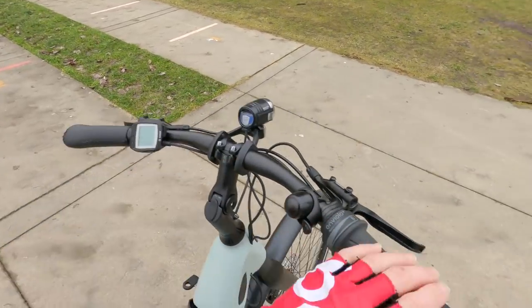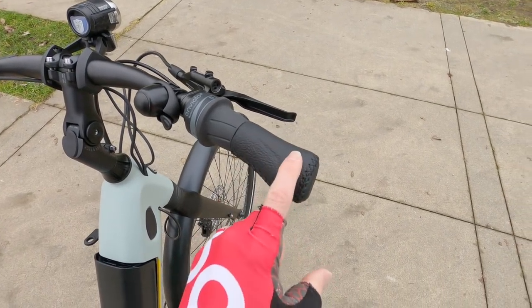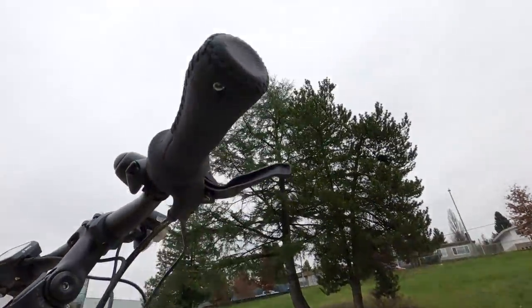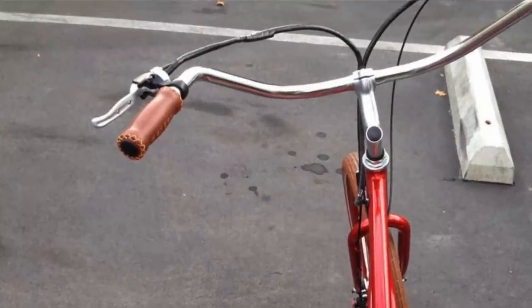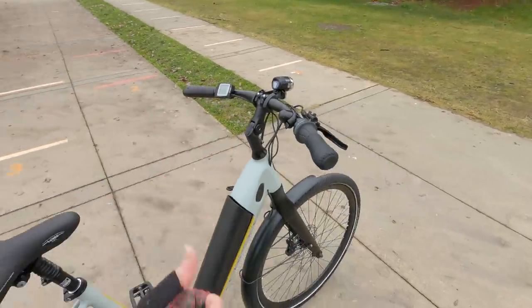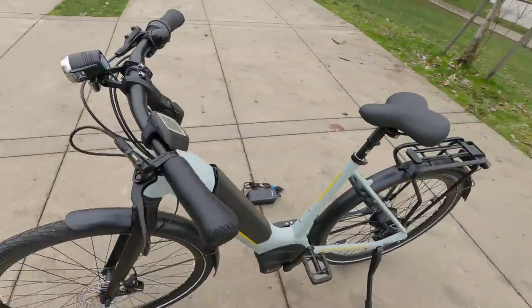And I want to compliment these grips here. I've never seen these before. They might be proprietary or something. They're kind of that faux leather stitch design. They actually feel really soft, very comfortable, and they're locking. There's a little bolt in the bottom. I am not used to seeing that. Normally, these faux stitched leather ergonomic grips are kind of the cheap ones that the online only bikes have, and they look kind of nice. Usually they're kind of a leather color, a brown, but to see these really premium locking ones, I mean, that's a step up, and they actually feel really nice. I know you're not here, you can't feel it for yourself, but I just wanted to compliment that.